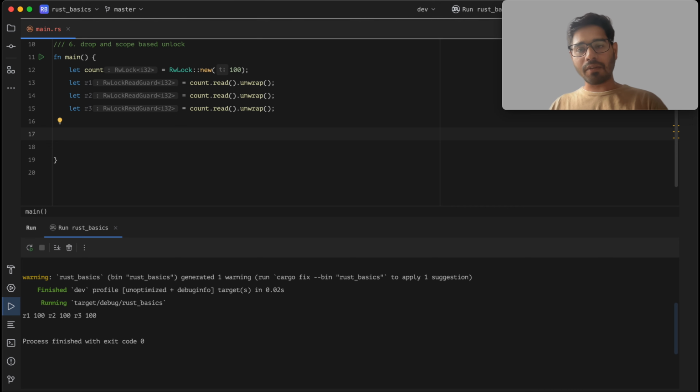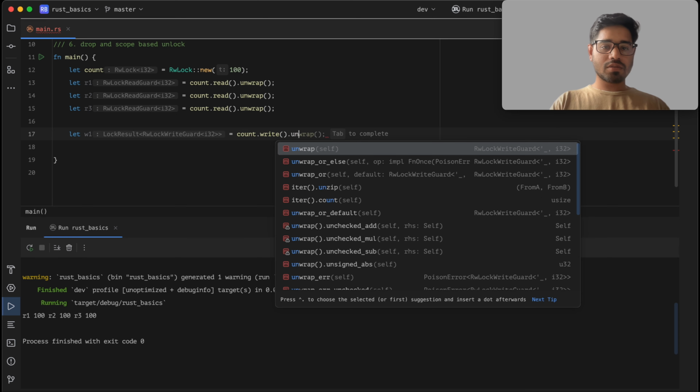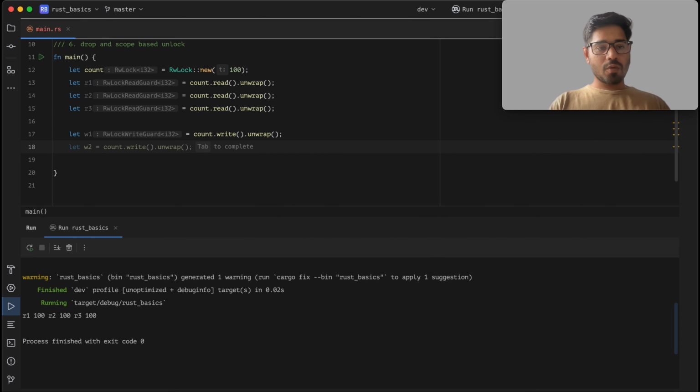When the writer comes in while the readers are still holding the read lock, it will be problematic. Why? I will explain by running the program again. First, we will create a writer using the write lock, and we will update the value.